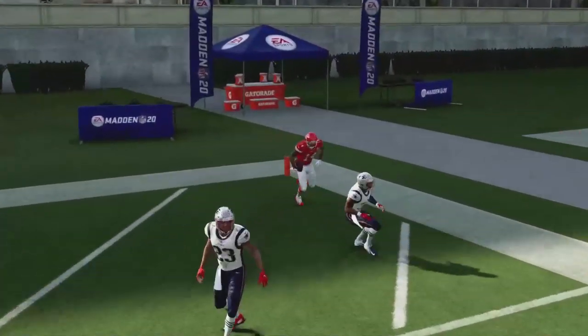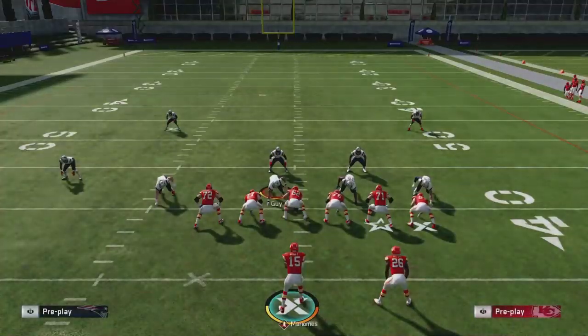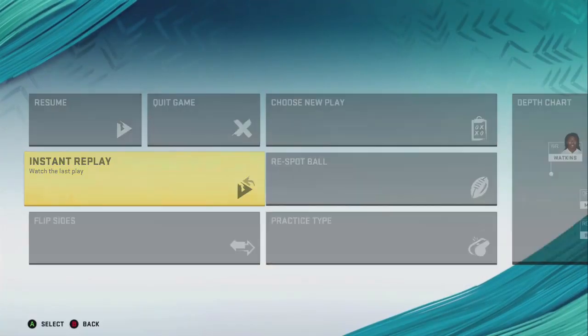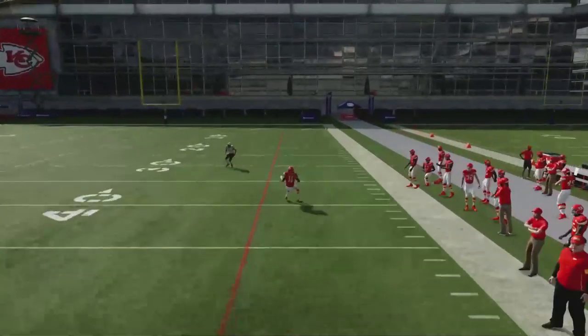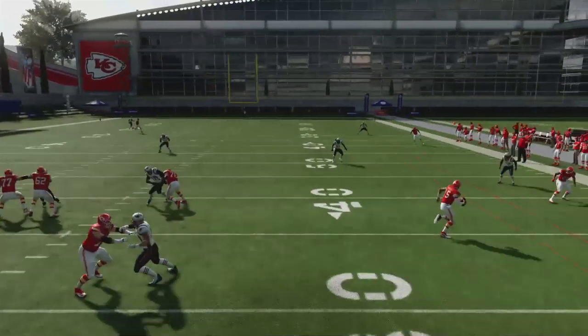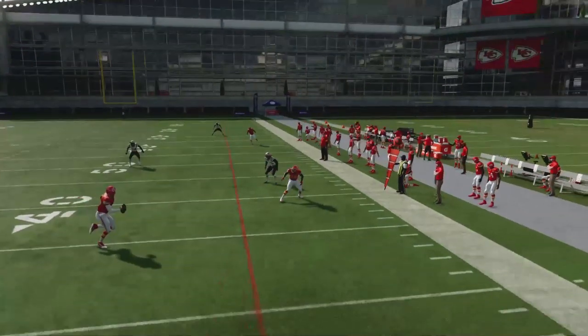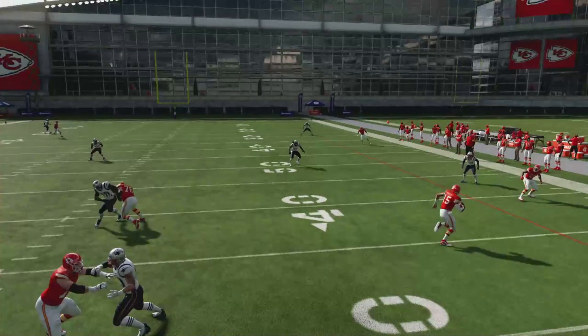That's why I like this as a two-way option. Let me go ahead and show it to you and explain why this works the way it does. On the right side, obviously we talked about this route. You could have saw that this guy would have been open. I could have thrown it to him, but I noticed that, look, I've got all this room. I don't need to throw it there. This is an easy throw. I can get my 20 yards, but I've got the opportunity to go for the one-play score. I'm going to take it.